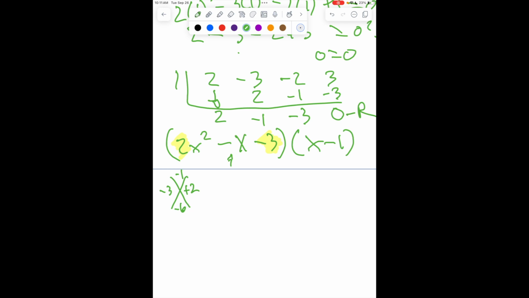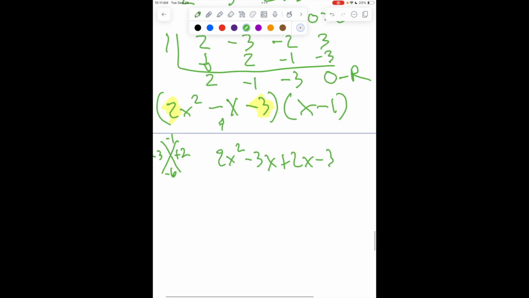So I'm going to take this term, and I'm going to rewrite negative x as 2x squared minus 3x plus 2x minus 3. Again, all I did was change the middle. And now I'm going to group them together. I'm going to look at this term and this term together. In my first term, 2x squared minus 3x, I could factor out an x. And when I do that, I'm left with 2x minus 3, which is actually what I have in the other term as well. It's factoring by grouping. So that's really nice, because I'm just going to factor out a 1.